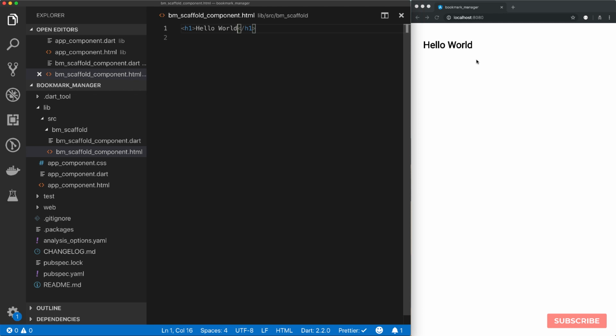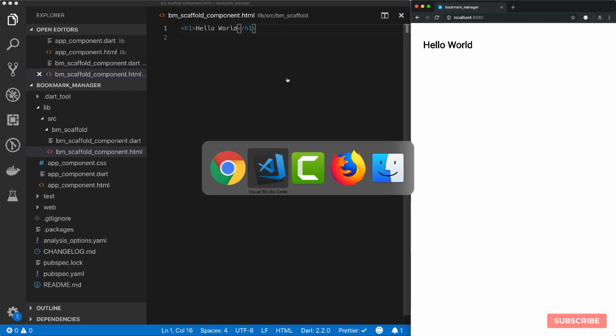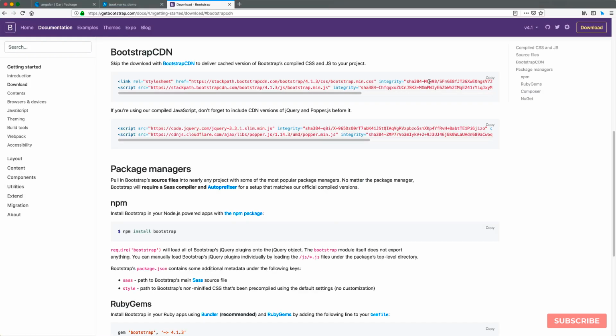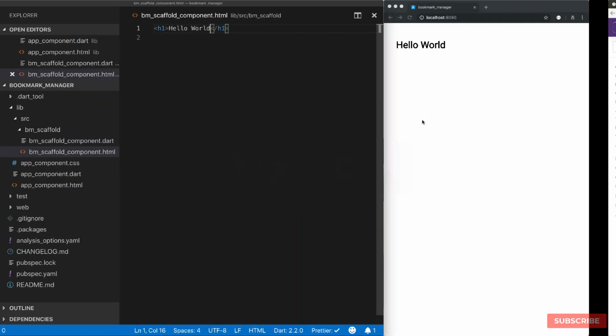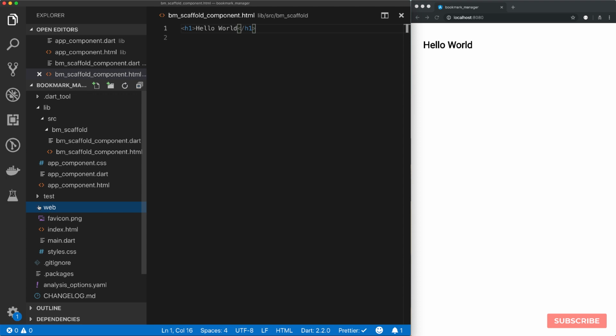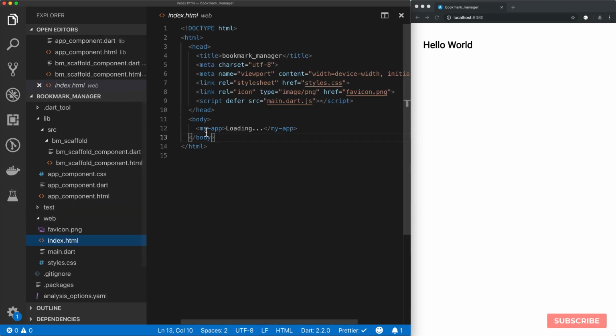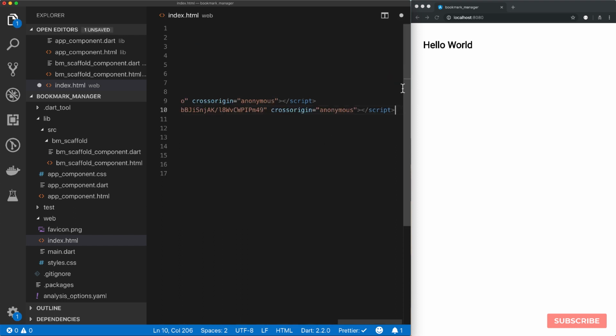We're going to be working with Bootstrap, as I showed in the example, to style the UI. So I'm going to grab the necessary Bootstrap files. I come to download Bootstrap. I'm literally going to grab all of this. So I need jQuery and Popper.js, and I'm going to come to the web directory, the index.html file, and right before the main.dart.js, I'm going to place this here.